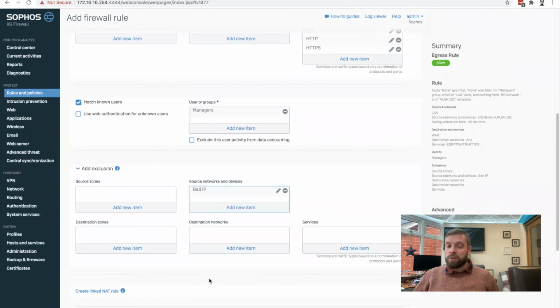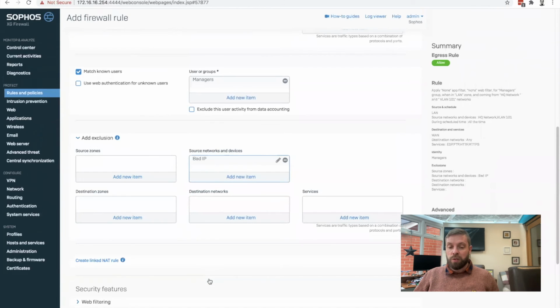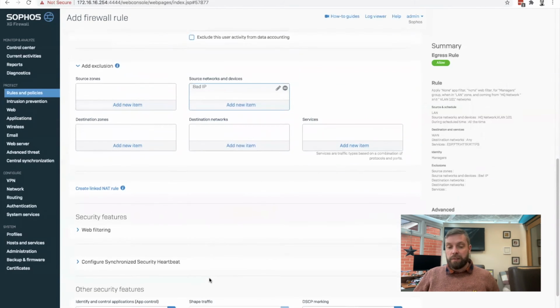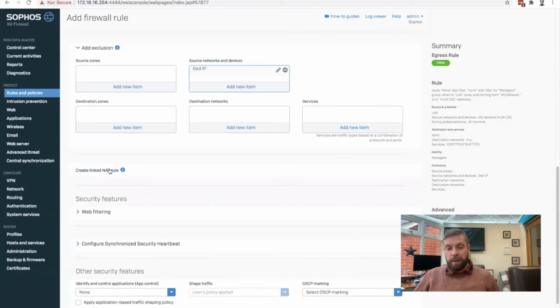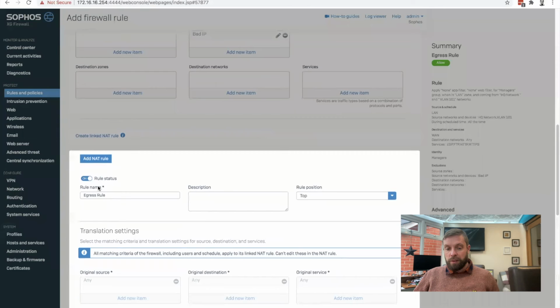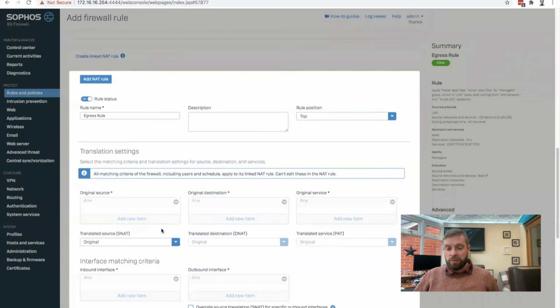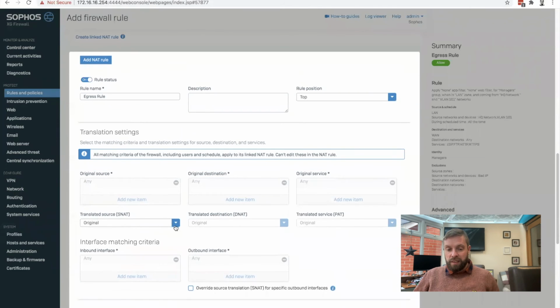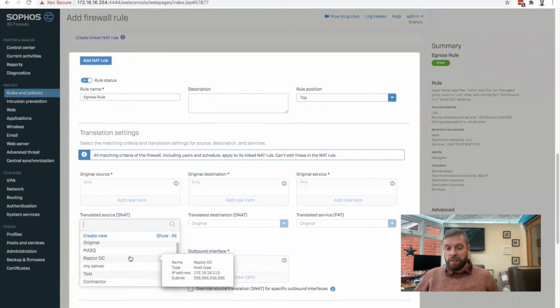What I can also do is use this as an opportunity to create some NAT rules. I can click through on the little tab here, and I can go into creating NAT policies that would override the overall NAT policy on the firewall. So I'm going to add a rule in here. And what I'm going to do is translate my original source address through to my masquerading address, and I don't need to do anything more complicated than that for the time being.